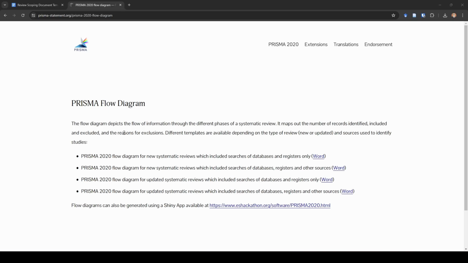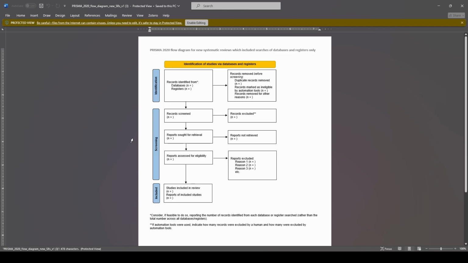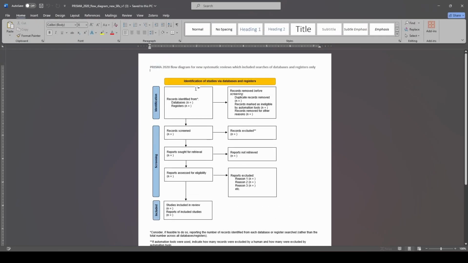So as you can see, we're just on the PRISMA website right now, and they have links to Word documents. Let me show you what this looks like real quick when we open this up. They have this really nice format where all you have to do is input the numbers, right? If you search databases, you can put however many you want. But as you start filling this out, depending upon your preferences, you may find this requires a lot of editing.